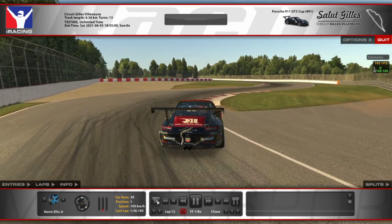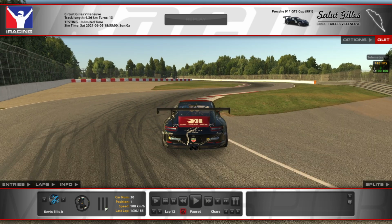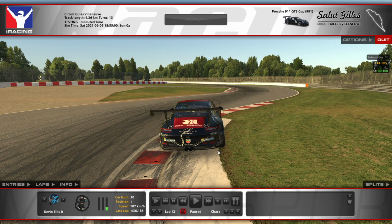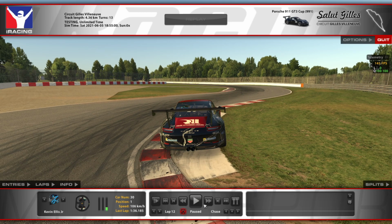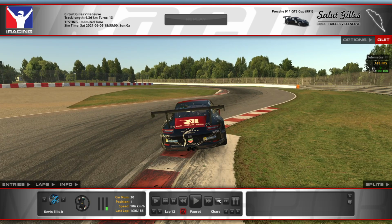But through here you can see how close I'm having to cut it, and you can also see right before we get to that right hander we're picking up the throttle as well. Again, that's just to lift the nose of the car, get the weight transferred to the back, and it should improve curb behaviour. So you can see just a little bit of the tyres still on that white curb. You can see it just through the rear grille right there. You can see it's just touching the curb, and that's enough to get through there without a slowdown.